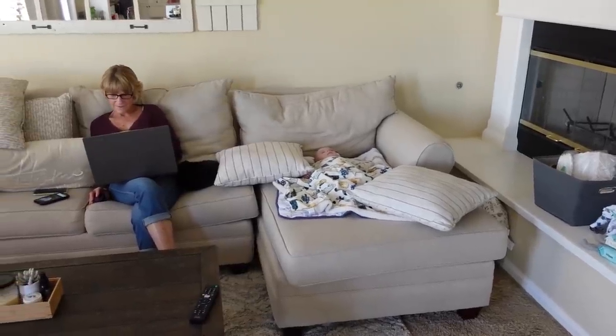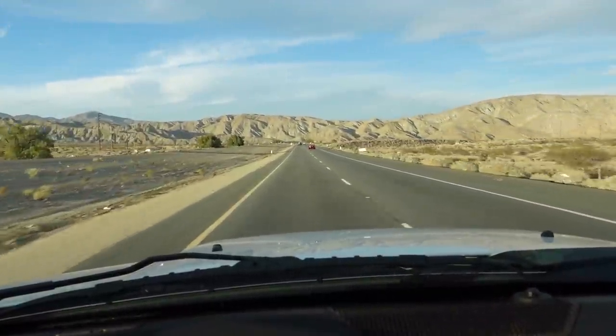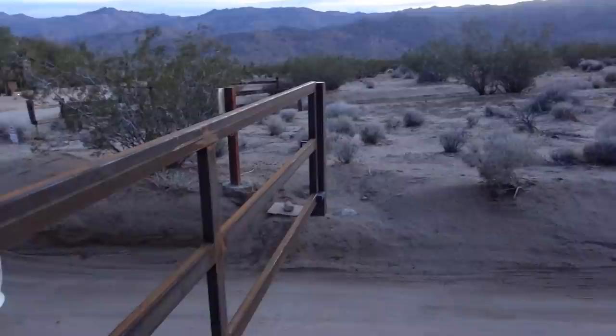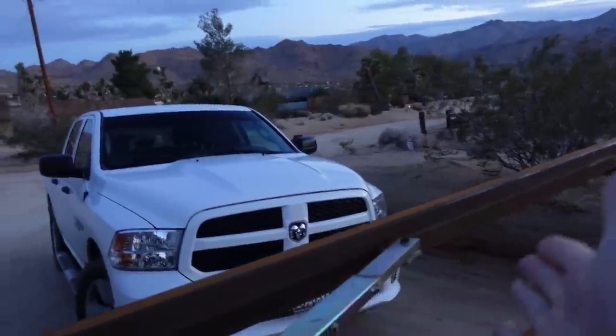So with Chris's mom taking care of Wesley, we set out on our little adventure, and unfortunately, it's gonna be dark when we get there. So now, we will have to find this place in the dark. All right, the next direction is follow your GPS until it takes you to Whale Springs Road, and then continue for about 4 miles. Oh, this is it. Oh boy. What's the code to the gate? Okay, so it looks like we have to leave the truck at the gate because we don't have service to get the code to the gate.